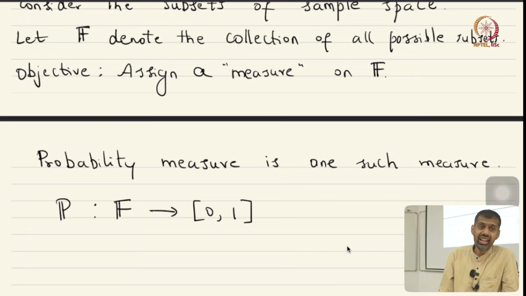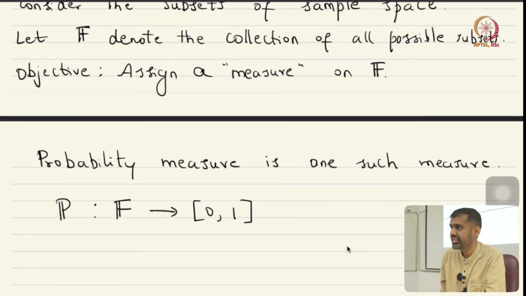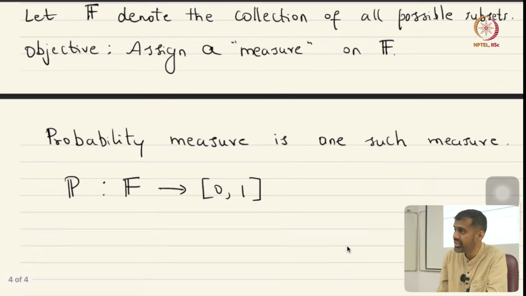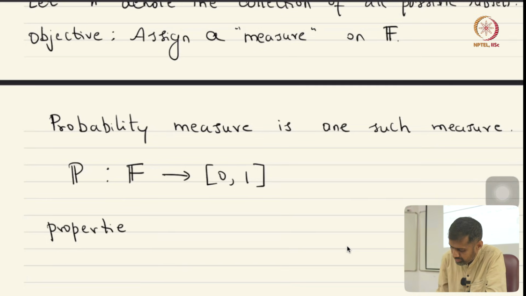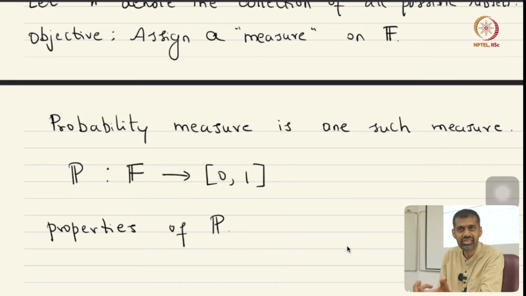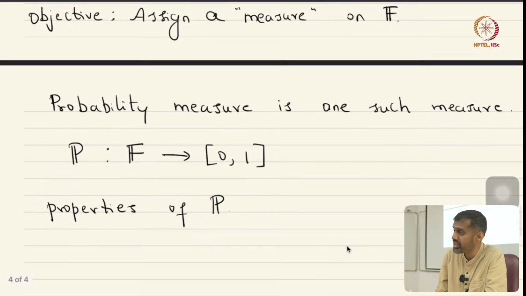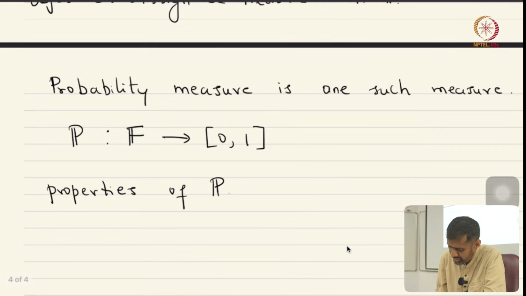Now, there are a few properties that we ascribe to this. So what are the properties that we have on this probability measure? Let's look at the properties. See, this is very equivalent to the Lebesgue measure, the length measure. So if you want an analogy, always think of this as the length measure on subsets of real numbers. Properties of P. You have studied all this, right? I will not enumerate all of this.